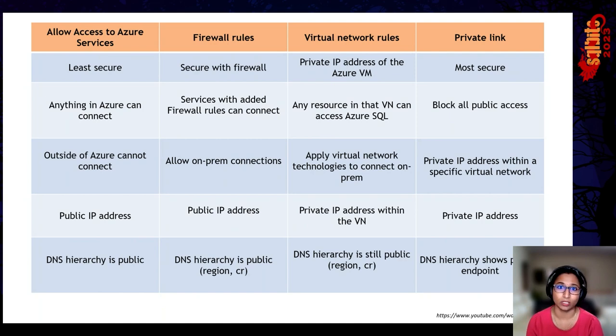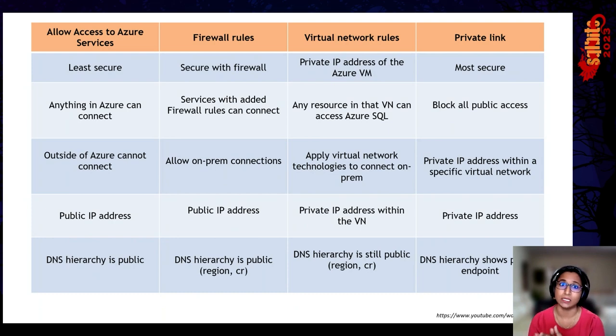Let's go to the next level of network security, which is virtual network rules. Here you build only one virtual network rule in the virtual network where you are connecting to your Azure SQL database. Let's say we have multiple virtual networks. All of them can be connected to one virtual network through different technologies, like VNet to VNet, and we can create just one virtual network rule connected to the database on that particular virtual network. Even though we create the one virtual network rule, when you do the NS lookup, it has the private IP address, but other information like the region where the database is hosted and the control ring information is still available. But it is more secure than the rules on the left side.